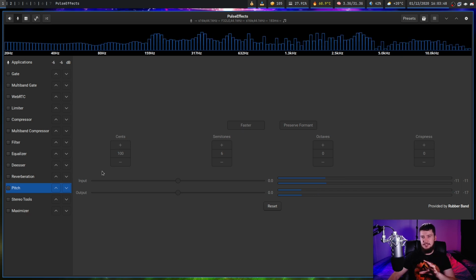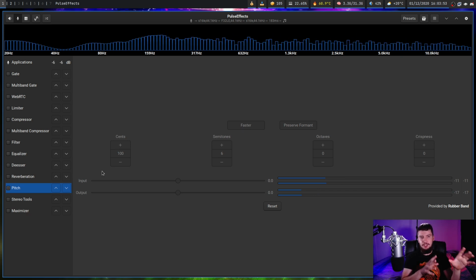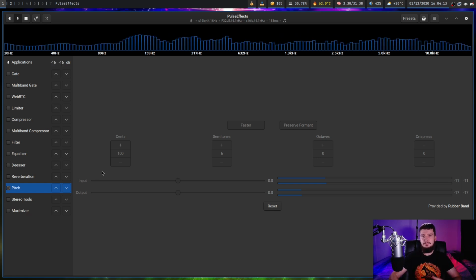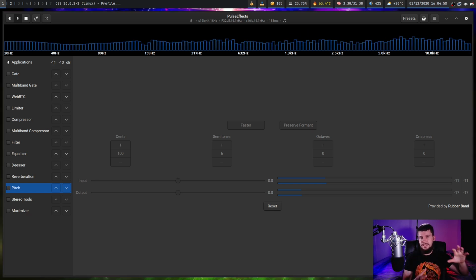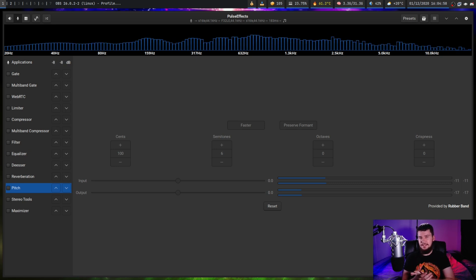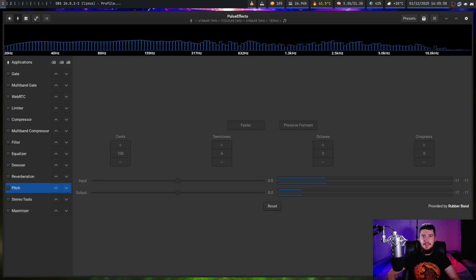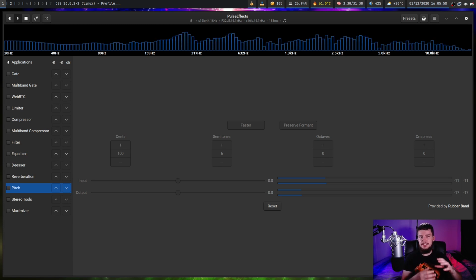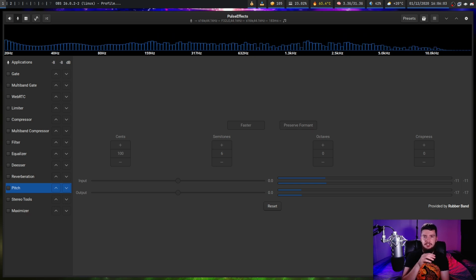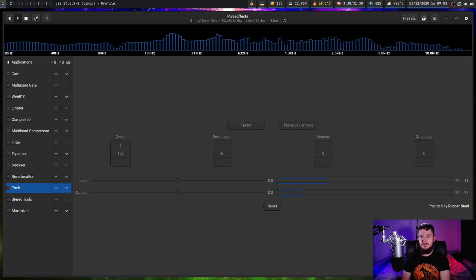And one thing I do want to mention about these effects is there's a reason I've got my effects in this order here. Out of the box, PulseEffects seems to have the effects in a completely random order, but they do actually matter, like how layers matter in an image editor. So this isn't set in stone or anything, but the general advice I see is go gates, suppressor, compressor, EQ, delay, and then reverb if you want to do those at the end. And then anything specialty like, say, pitch is really going to depend on what the plugin actually is. In the case of pitch, you want that to be at the start so you can actually go and modify a clean audio stream.